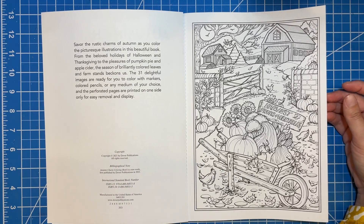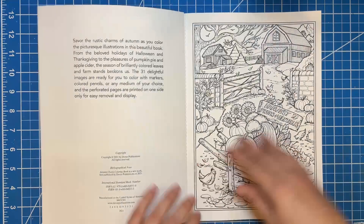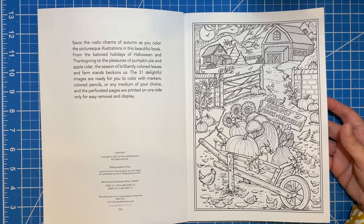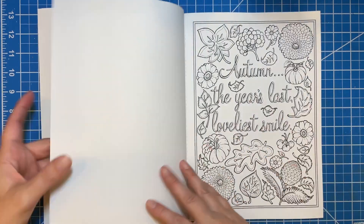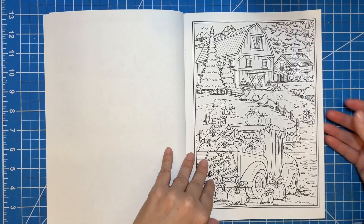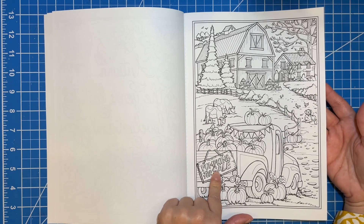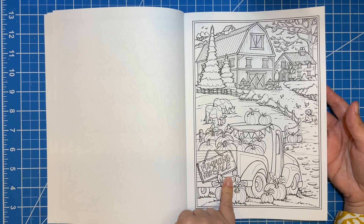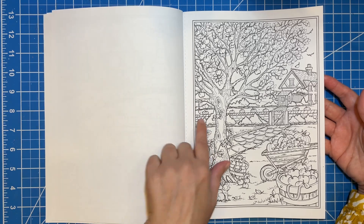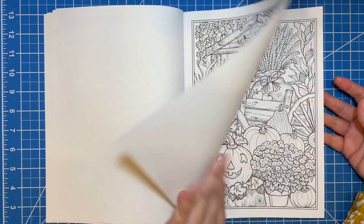So let's get started. You've got lots of lovely autumn — Autumn Charm. To me, that typically means for her there's a lot of country scenes, quotes and sayings, things like that. I really love this one with the cows, I think that's really cute. I actually just finished a page very similar to this one in another book that has a truck like this. This is not so much country, but it is very nice — it's got pumpkins all along the stone wall. Lovely porch scene.